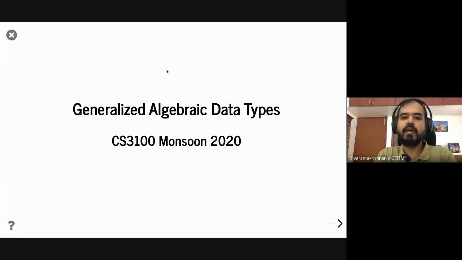so we've seen algebraic data types, right? The types that we've sort of seen throughout the lecture. There is an extension of algebraic data type called generalized algebraic data type. Of course, as the name suggests, it's a generalization, right? It sort of extends algebraic data types in a very small fashion.